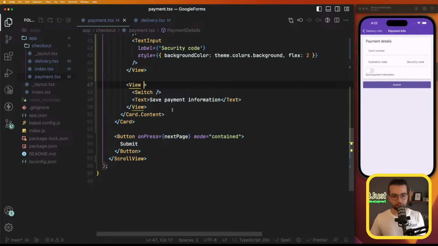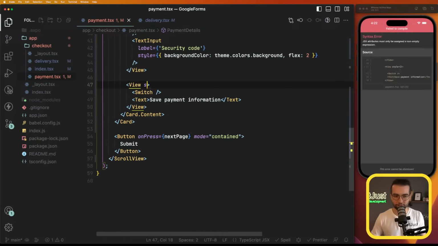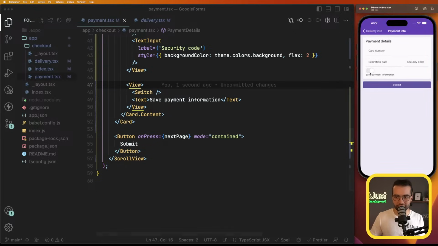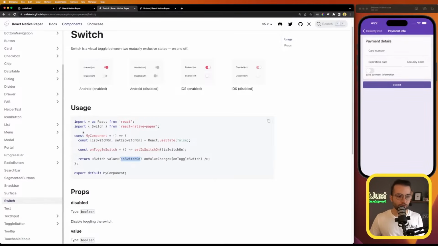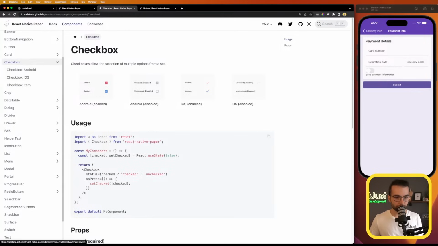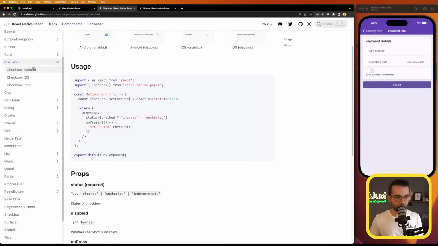But actually, let's first of all give it a style. No, actually I don't want this switch for this use case. This switch is actually turning something on and off. With saving user information, I think that's more of a checkbox. So let's use a checkbox.